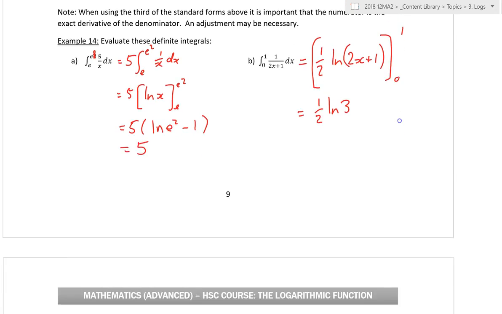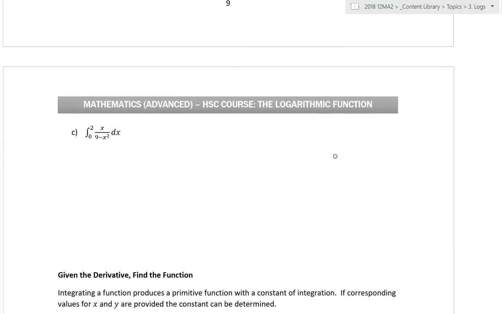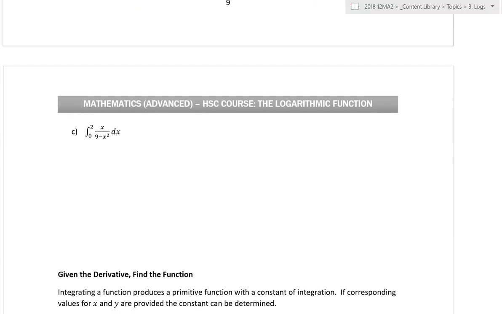Keeping it simple. Now, these ones here, we need to be a little bit more careful. I have a slightly more complicated function down here in the denominator, down the bottom. I've got an x squared there. Now the top is like the differential of this. If I differentiate 9 minus x squared, I get something that's not a million miles from x, but it's not x. So I need to rewrite this integral in the first place so that the top is very clearly the differential of the bottom.